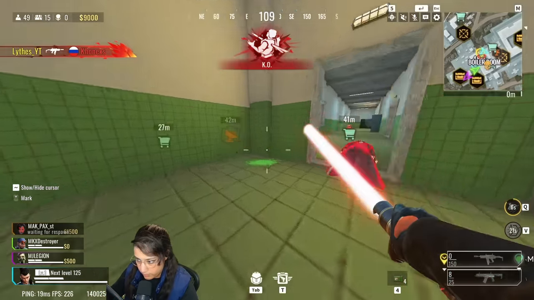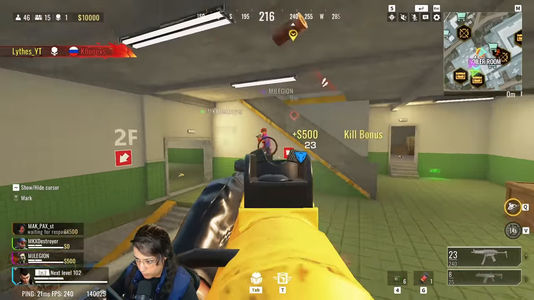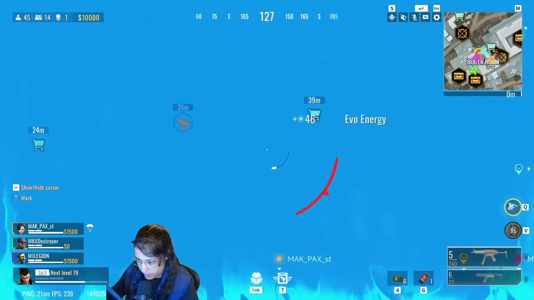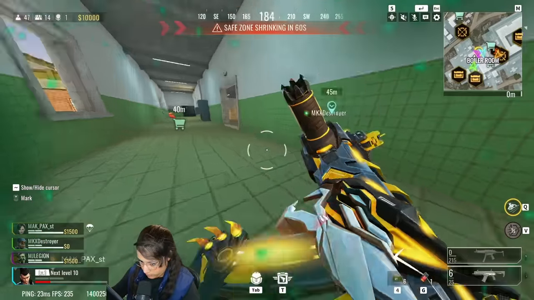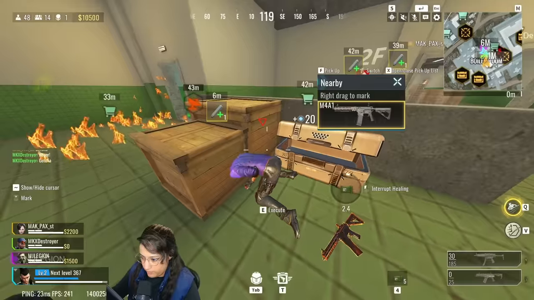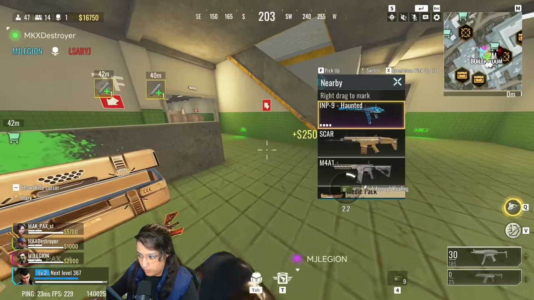Bro's lagging. Oh my god, this bro's lagging. Oh, this guy had MP5. I can't see. Oh my god, he tried to melee me, bro. You know what? This guy deserves to get executed. There you go, bro. Boom. That's what you get for trying to melee me, man.